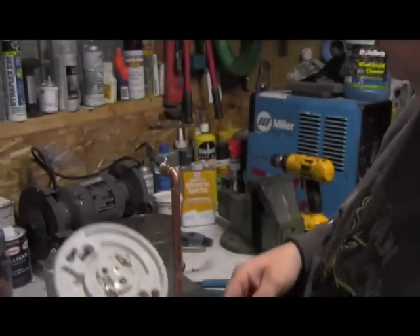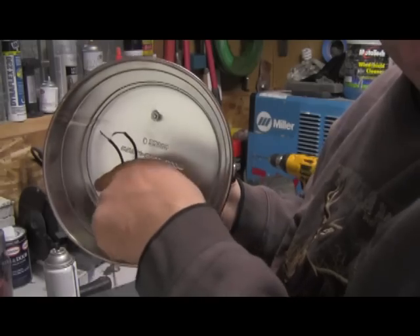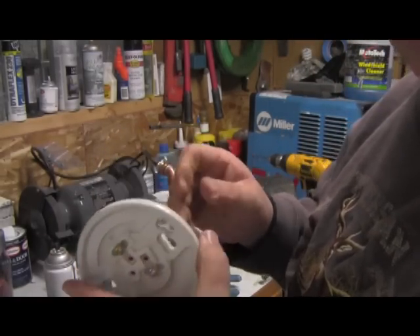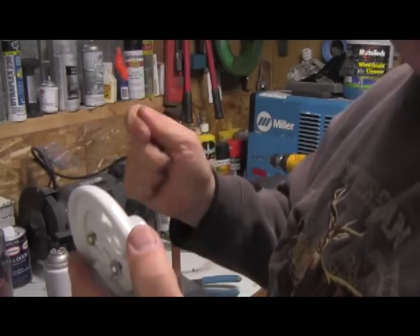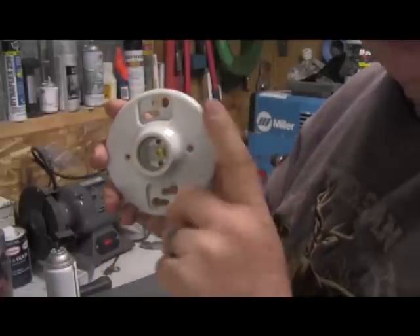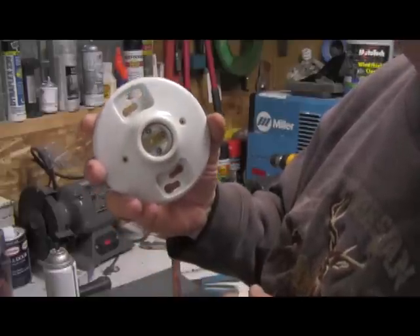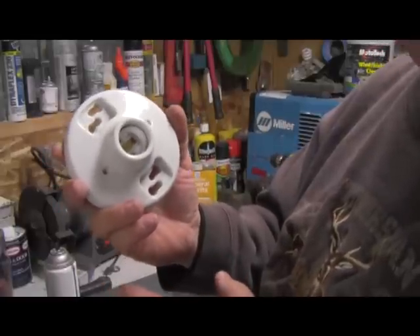The hot wire — the one without the tracer wire — will go to one of my two wires on my switch, and then the other wire from my switch will go on to the gold-colored screw. That way you'll be turning the power off instead of the ground off every time you turn the light off. So when you turn the switch off and the light goes out, there's no power at all anywhere in this light socket — that's a good thing. If you get it backwards the light will still go off and on, but this will still be hot. This ring in here will have power going to it. Normally just the little gold-colored one in the center is where all the power is when there's no light bulb in there. It's just much safer if it's done correctly.